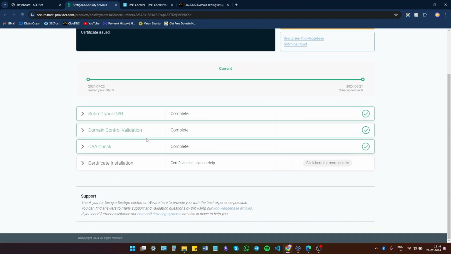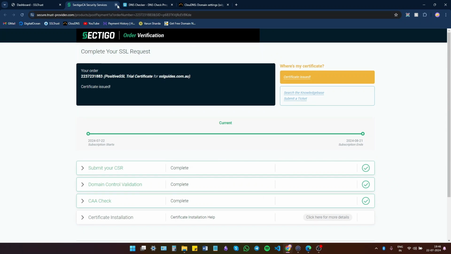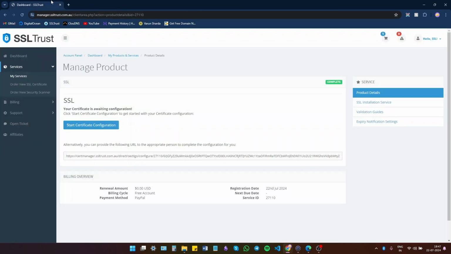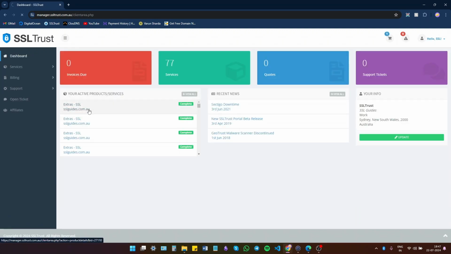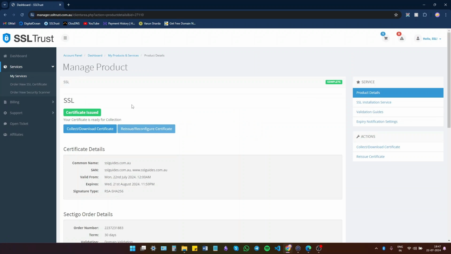So as you can see, our domain control validation was completed real quick. You're going to need to open this drop-down menu, choose your method of validation, and then click on Submit or Recheck just to refresh things on Sectigo's end. So just keep alternating between both these windows and check the status of your DNS record. Or if you're not able to find the validation manager, you can always head back to the dashboard, click on your product or service, and there'll be a button here called Access Validation Manager.